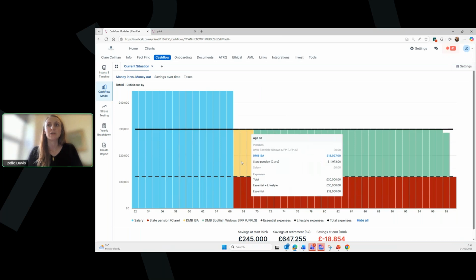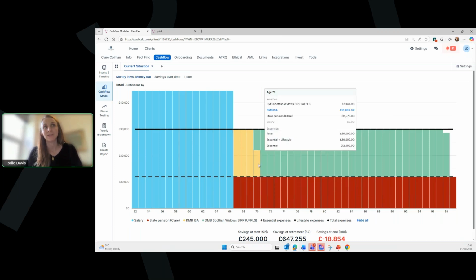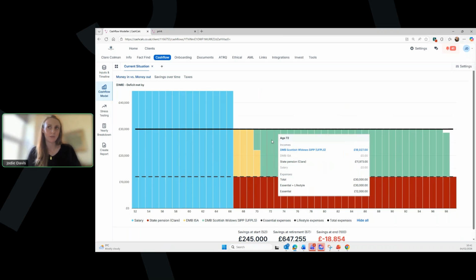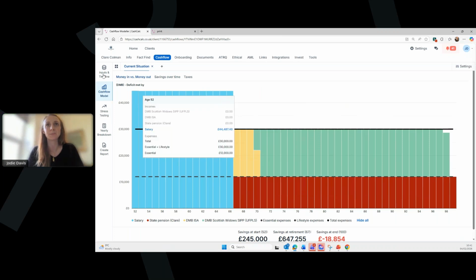So in the first few years of the forecast where the client's retired, we've got a DMB, deficit met by the ISA. Once the ISA is then depleted, the system will move on to the next pot in line, which in this case is the pension, and it will also take that as UFPLS unless we've specified all of the tax-free cash has been taken.